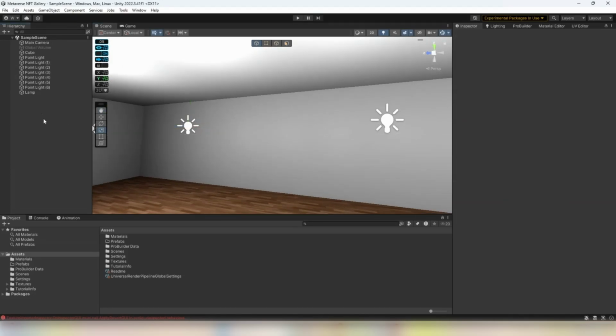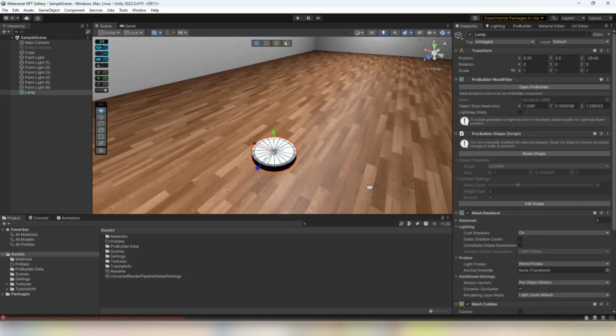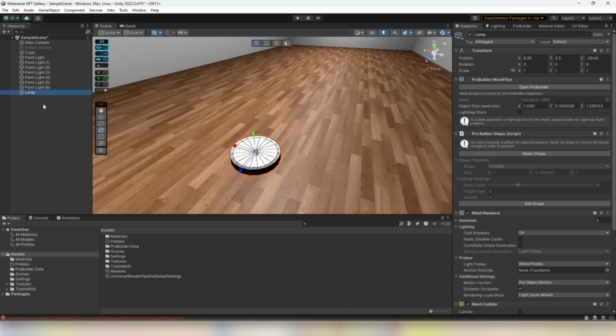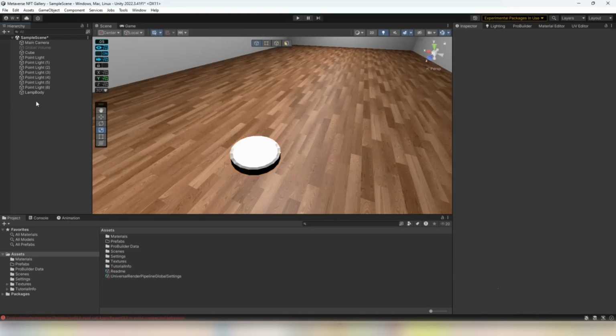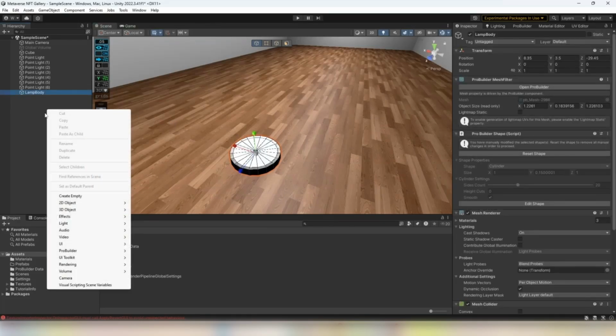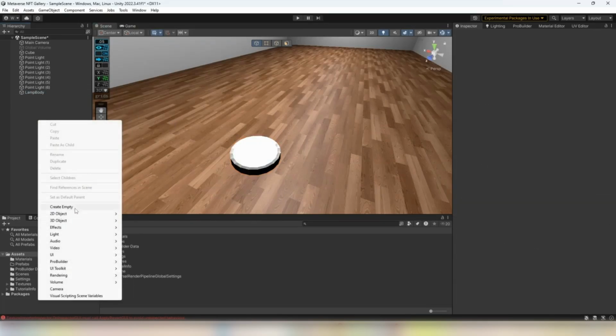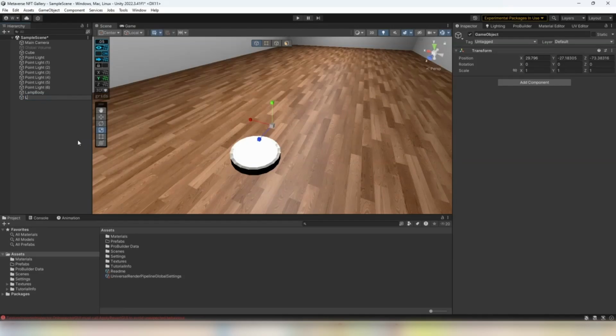For this one, we are going to create the prefab for our lamp. This object we're gonna call lamp body. And we're gonna create a separate game object, lamp.